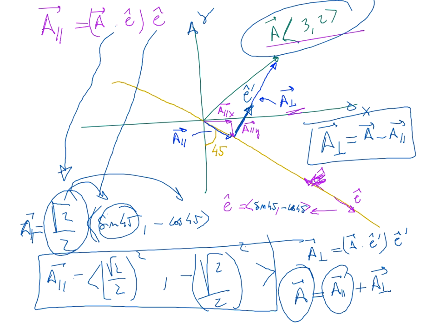So try both. If you're in Calc 3, make sure you use the tools of Calc 3 to figure out E prime. Do the same formula, you'll get to an answer. And then use that trick, which takes only one more line, and convince yourself that you have the same answer. Okay? So usually, we would be interested in A parallel.